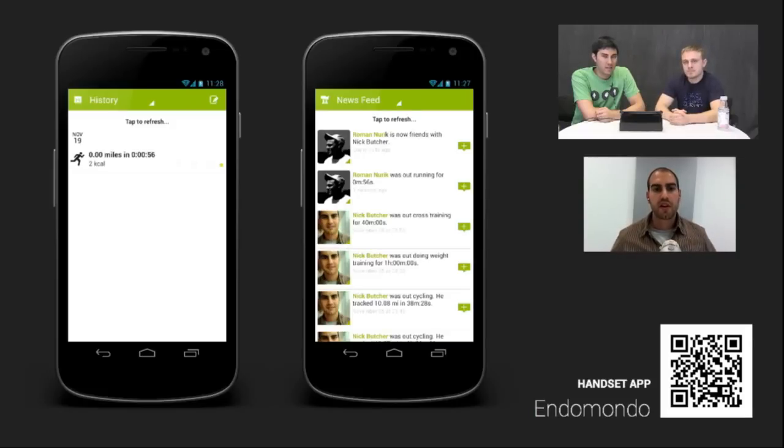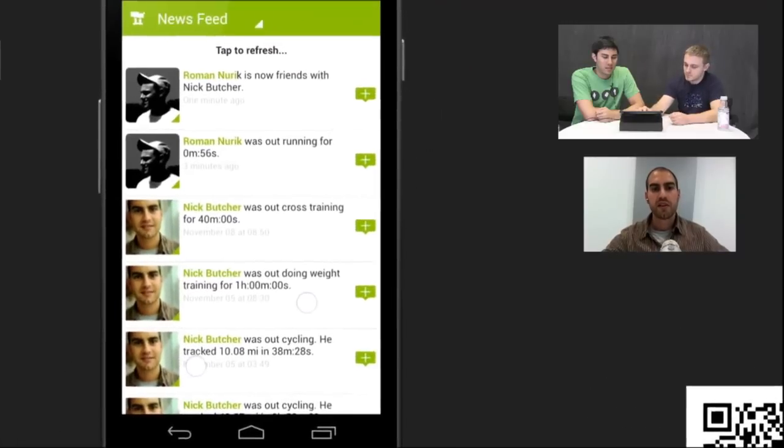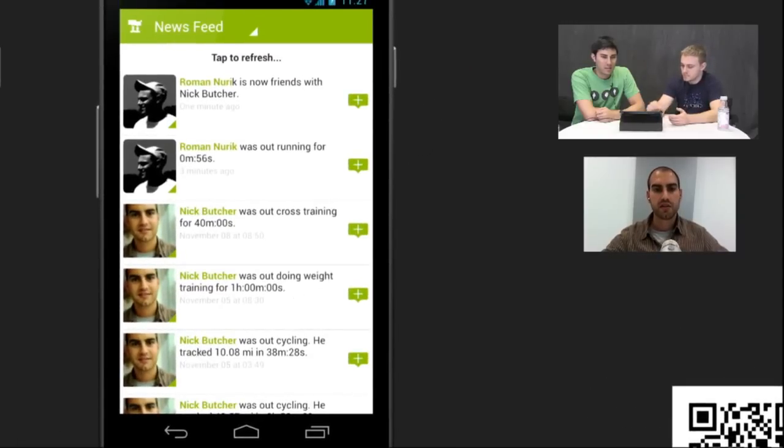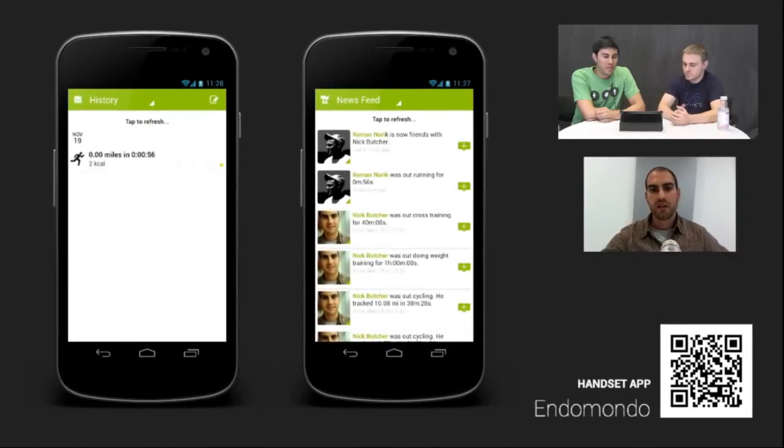So here, in the screenshot we're looking at, we can see, for example, an activity feed and your local history of the workouts that you've done. And I think you can see they've done a pretty decent job of following our UI guidelines. Just to interrupt you, Nick, this is a very, very pitiful version of history. I don't actually do running or cycling or anything. That's really Nick's line of work. But this is just one example of what it could look like after you capture an event. Obviously in a real-world scenario, you'd see a full list of things. Sorry, go on, Nick. That is a very sparse list.